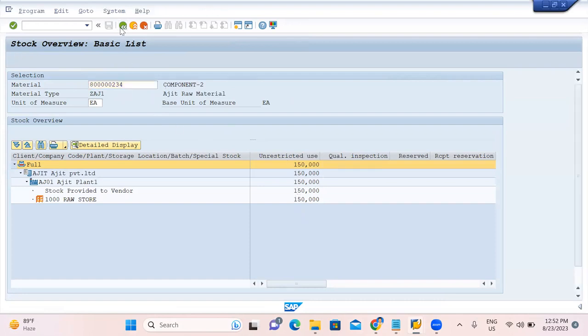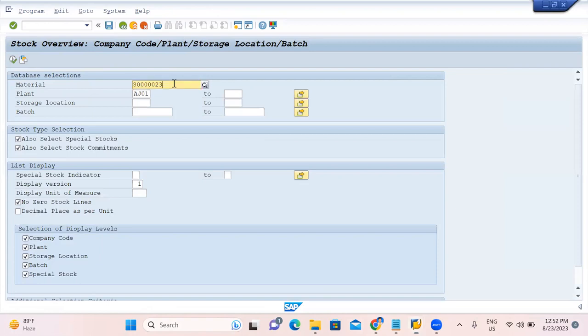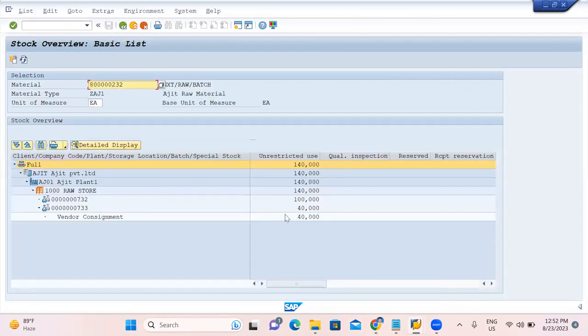So in a similar manner, I will check for the next component. So just simulate. So now how many quantities are present? 140 quantity is present, right?